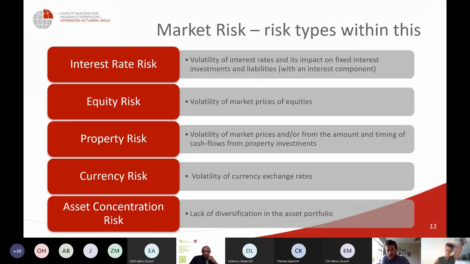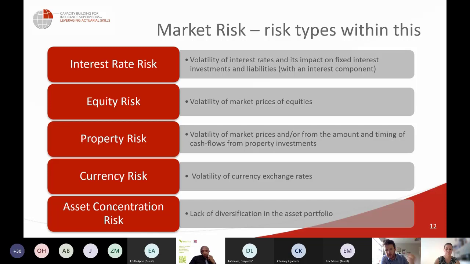So I think this is, if we think about capital requirements, we talked about underwriting risk and credit risk and market risk. So if you think about how much capital an insurer will need to hold for market risk, you could add up all these numbers. You could come up with a number for interest rate risk, for equity risk, property risk, and so on, and you get the magic number. But this is not the end of the conversation. This is actually really just the start of it, because this is a tool or a mindset for thinking about how the insurer manages risks within the company and how they view it.